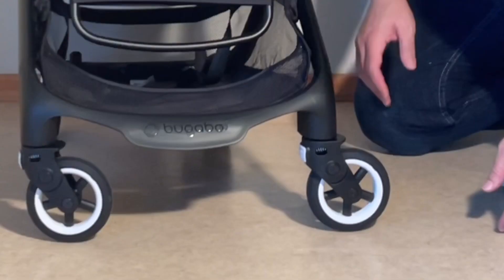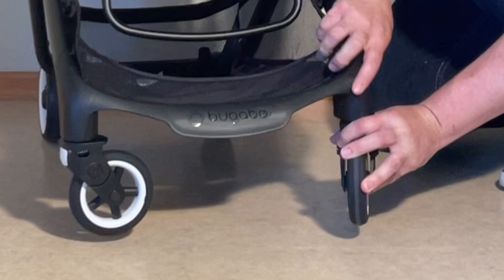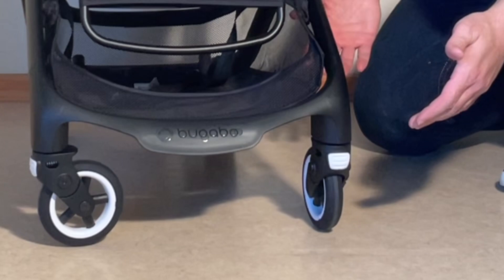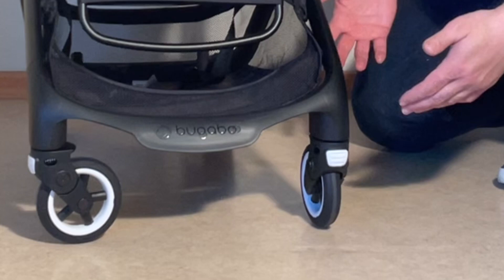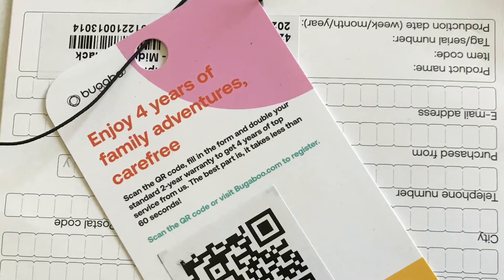The front wheels sit a little looser in the housings than I'd have liked, which does mean a potential for wobbling problems down the road. Though I would strongly note that wobbling problems are exceedingly uncommon for Bugaboo models outside of strollers that have worn down for nearly a decade — the only actual manufacturing problem I'm aware of in this regard being the second iteration of the Bee, for which they eventually handed out wave washers as a free fix. So I wouldn't take it as a major strike against buying the model, in particular with Bugaboo's offer of a four-year guarantee.